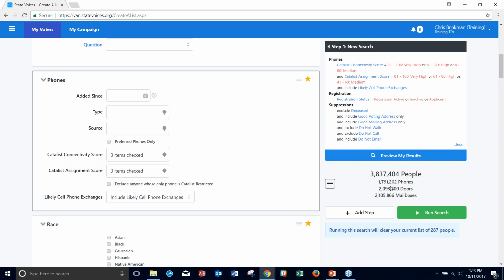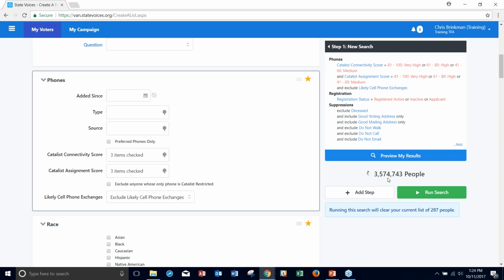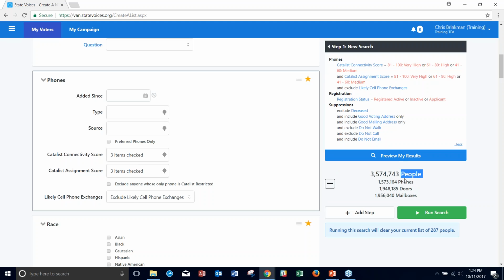Almost 1.8 million phone numbers, but let's exclude likely cell phone exchanges. So let's just get the landlines. All right, we didn't lose too many, but we still lost a decent amount. We're down to 1.57 million phone numbers. So we still have plenty of landlines we can call.